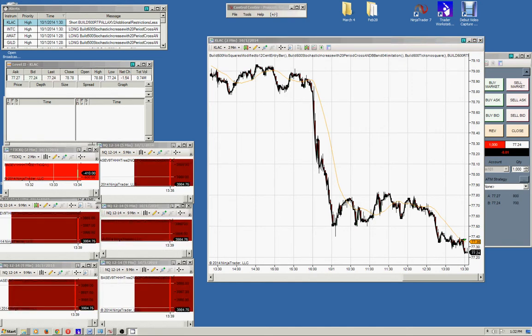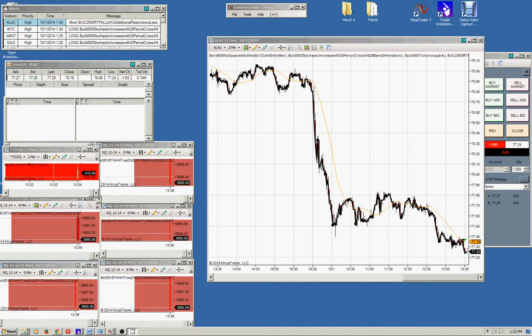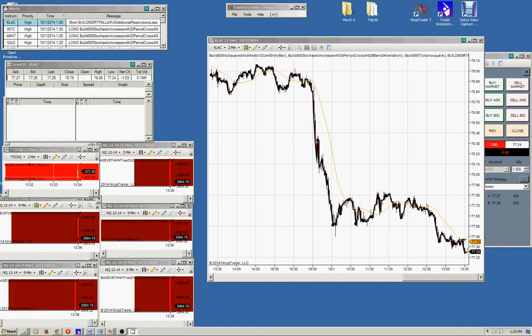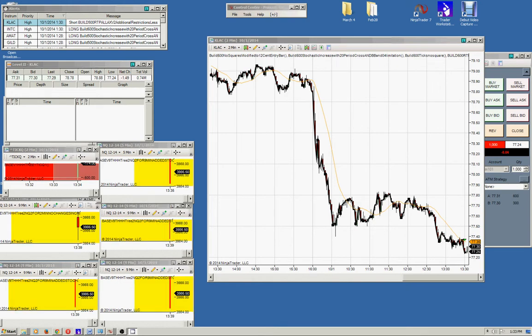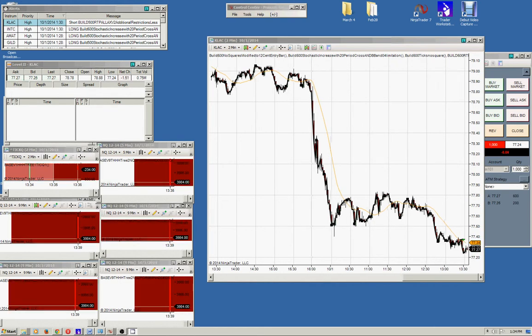Okay, we're watching this trade and you can see the decision trees are now starting to move down significantly towards the red. So we're hoping to see this trade collapse at some point in the very near future in response to the decision trees. Right now the ask price is at 77.28, which is what we could get out at. Our entry point was 77.24. We are trading into the low of the day, so there's going to be some significant resistance there. We'll just watch this trade pan out.